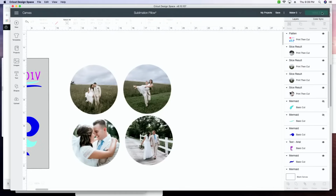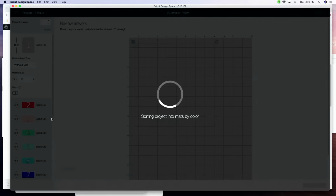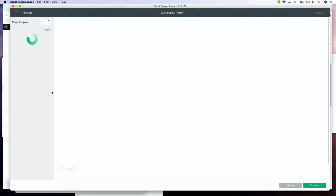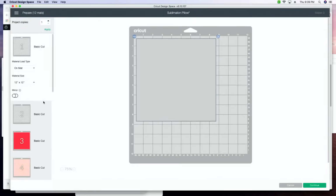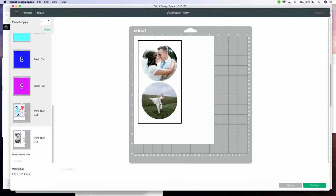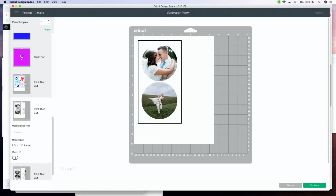So if we click Make It, you're simply going to click on the map, and we have a lot of layers. So you're going to find this right here, and you're going to see this is super easy. You could do this on 2 sheets, and it's really easy. That's what I did for this project, because I'm more so worried about you guys just getting started than getting overwhelmed. All right. So if you feel comfortable in Design Space, stick with me. Stick with me. All right.